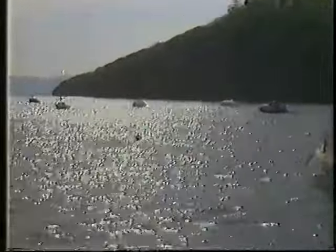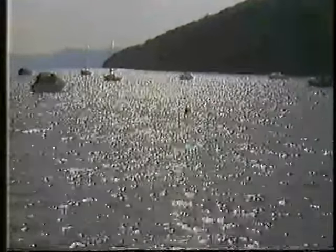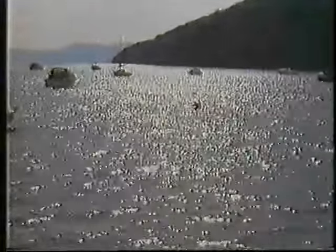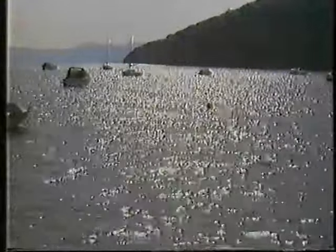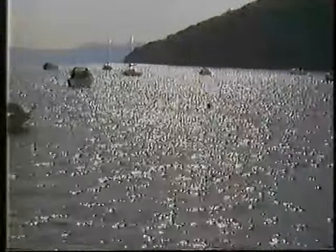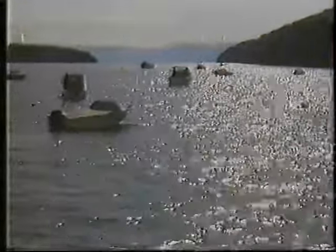Don't worry too much about that huge area of water out there. You can probably, in fact, delete most of it. The fish over the years have become accustomed to occupying certain lines, and I hope to show you some of the fascinating little highways and byways where these fish lie, and hopefully tempt one or two into the boat for you.